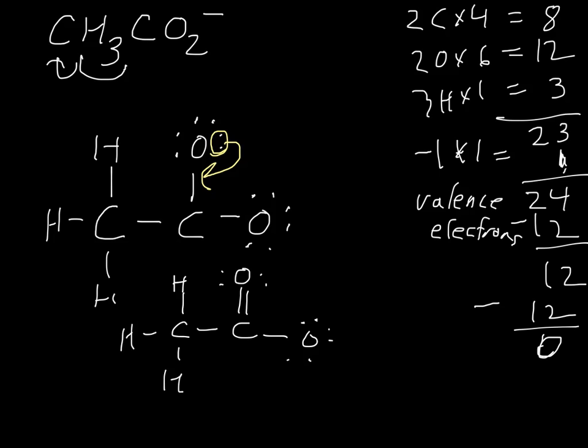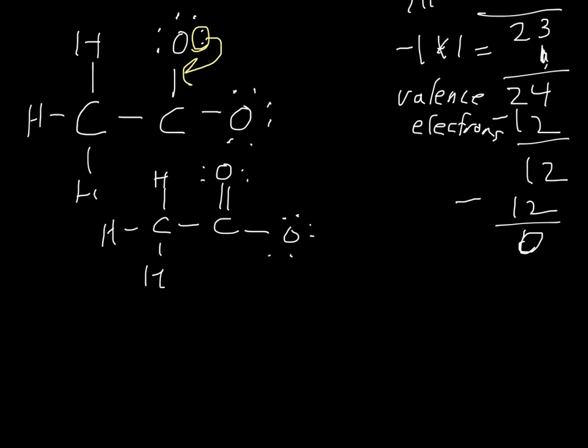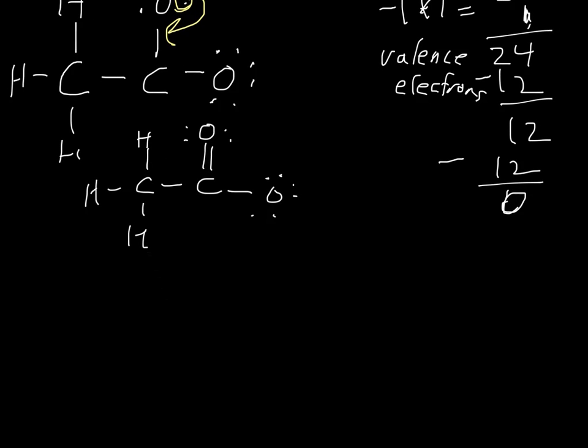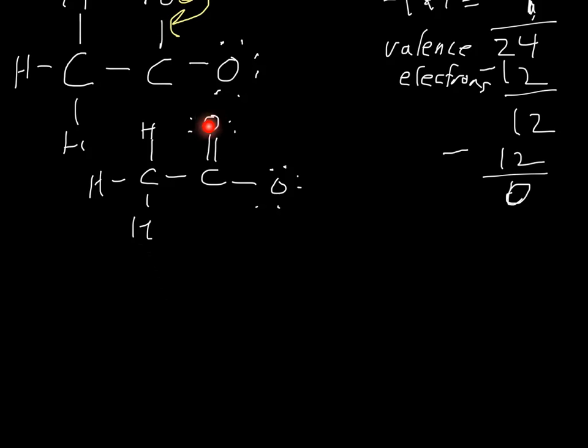All right, now let's check and see, is everybody happy? Now my carbon has 2, 4, 6, 8, so that carbon's happy. How about this oxygen? 2, 4, 6, 8. So this oxygen's happy. Everybody's happy. So I've got the complete structure with one problem still. Is there any reason I picked on this oxygen as opposed to that oxygen? No. Is that fair? No.